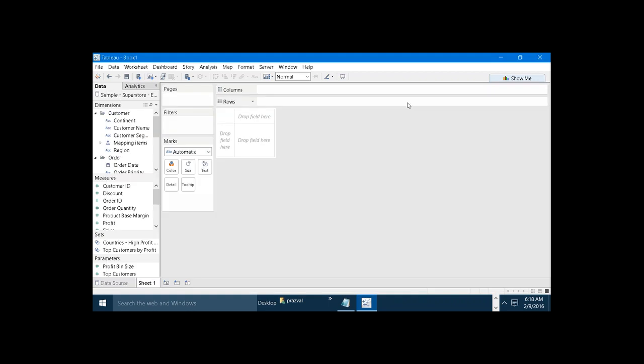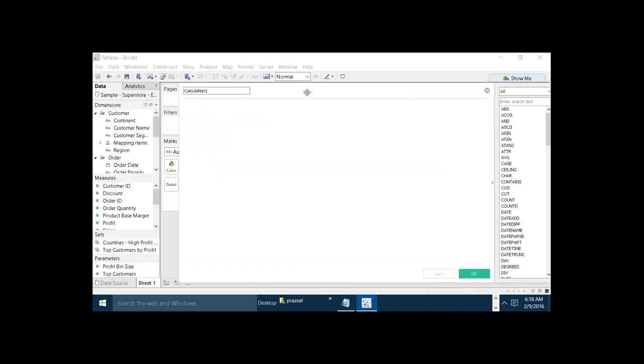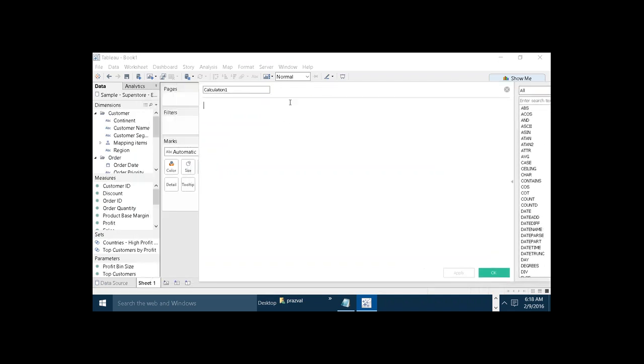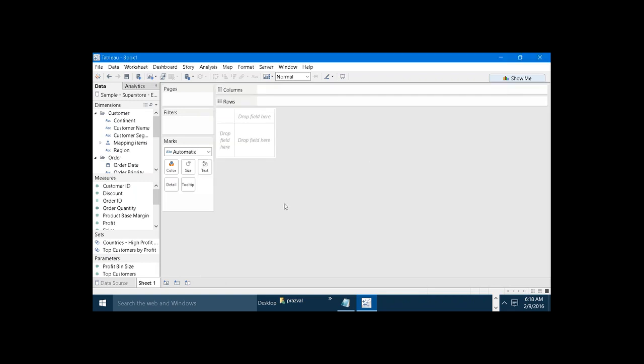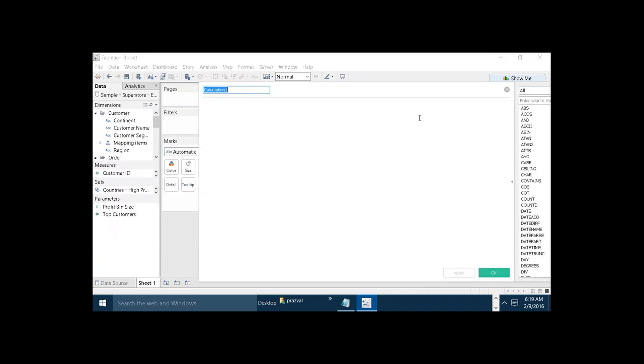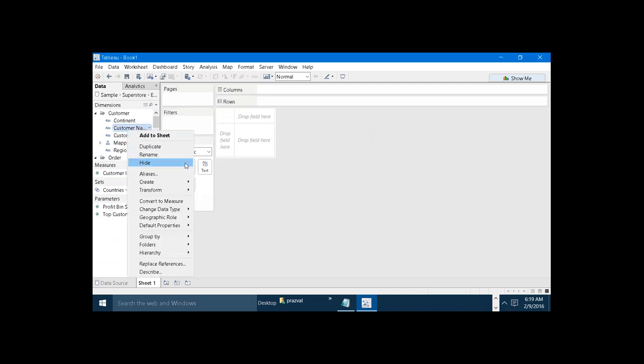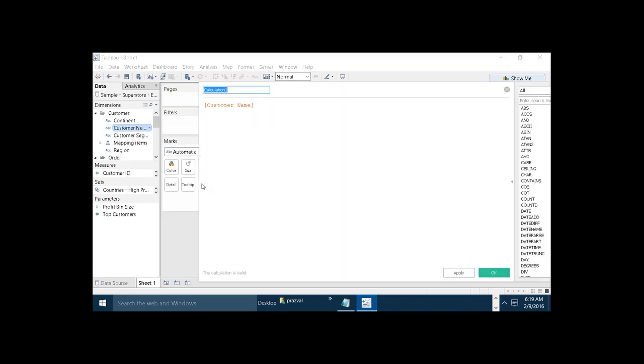The other way of opening the calculated field is, if you go to the right side of the dimensions, here we have one drop down. Just click on the drop down and click on create calculated field. It is the calculated field window. Next, the other way to open is just simply right click on this empty area below the parameter and click on create calculated field. And even if you right click on any required field, we have an option called create. Just go to create and click on create calculated field. So we can open the calculated field window in multiple ways.